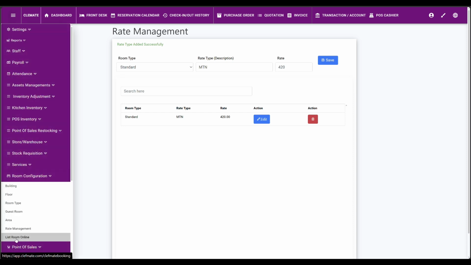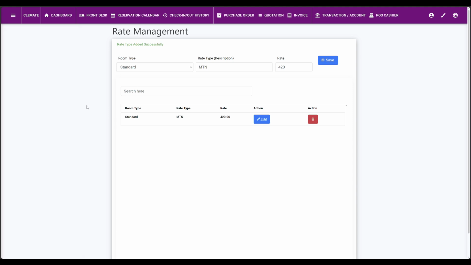For the list room online, you come there later, and we will walk through how you set up the list your room online. But these are the steps to set up your rooms. You start from building, floor, room type, guest room, area, and then rate management. The rate management you can create anytime you want.